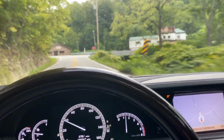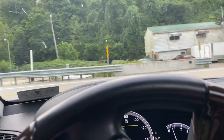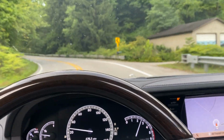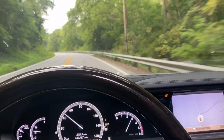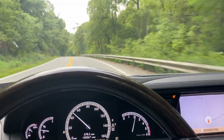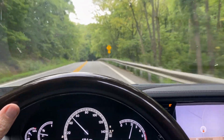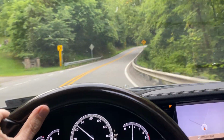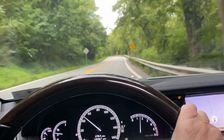Now I've done a little bit of research and have come up with a couple possibilities for what it could be. The oil filter housing could be leaking, but I looked around there and it didn't seem like that's where it's coming from. So what's going on is it's hitting the serpentine belt closest to the engine on that edge, and it does take a while to build up.